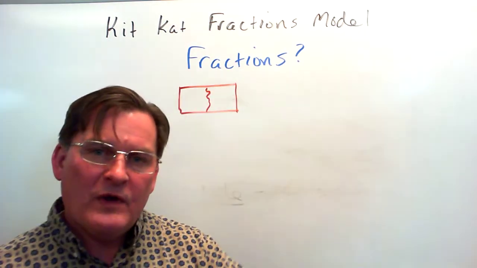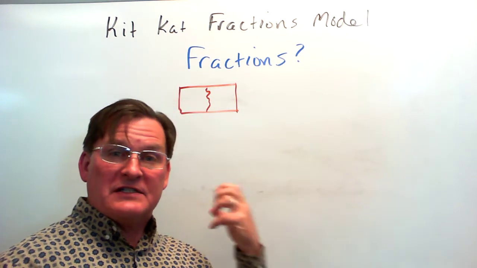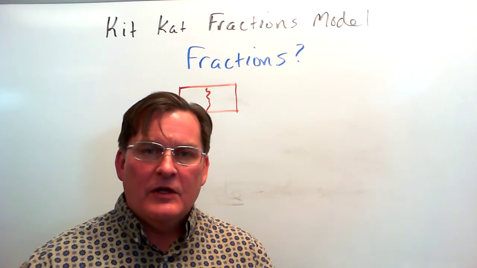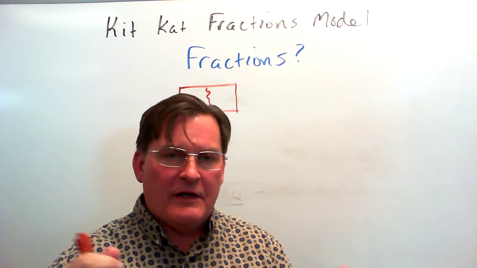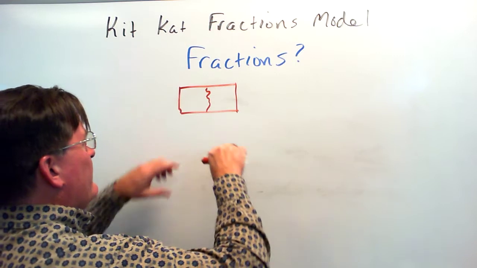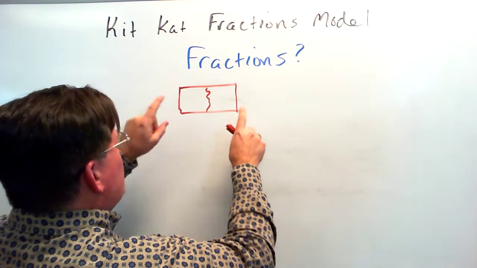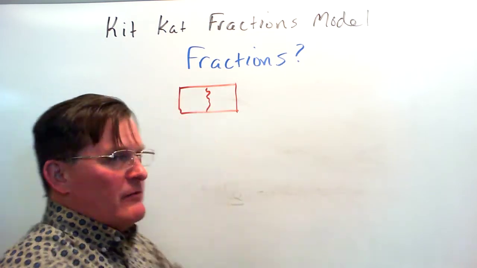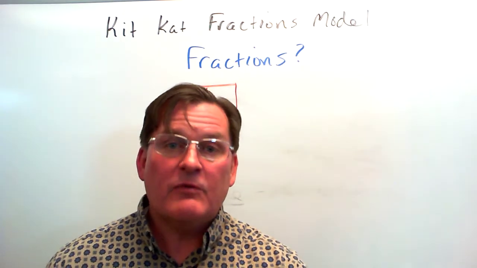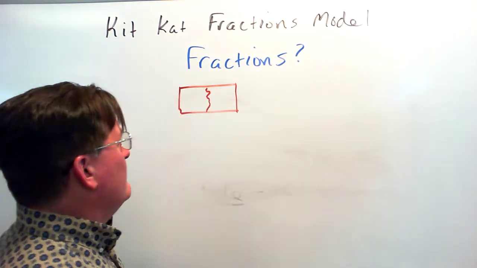Well, in math, we need a precise way to describe what just happened. With a friend, it's okay. We split the candy bar. We each got half. Everybody knows the language of half, whether it's exactly half or not. We split a candy bar into 2 pieces. And equity is important when you're a kid eating a candy bar, so it needs to be as close to equal as possible. So 2 equal pieces.